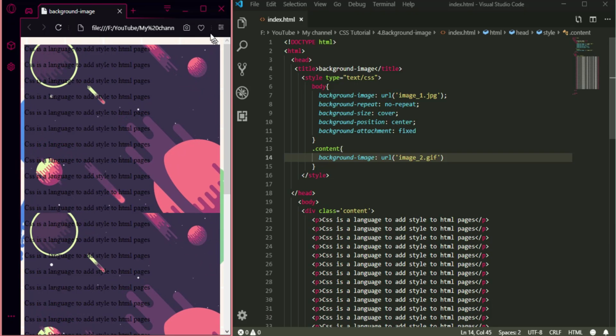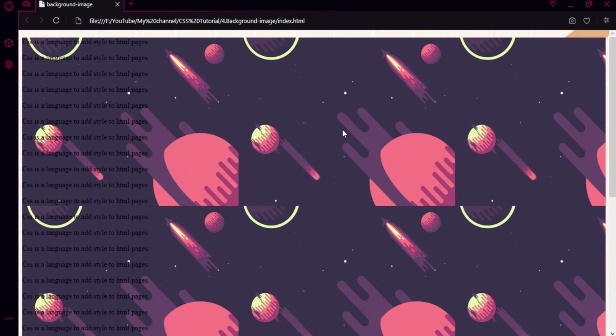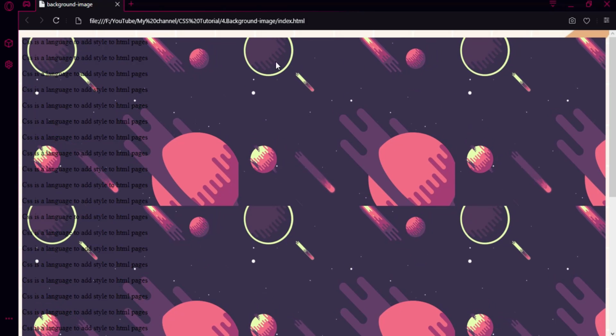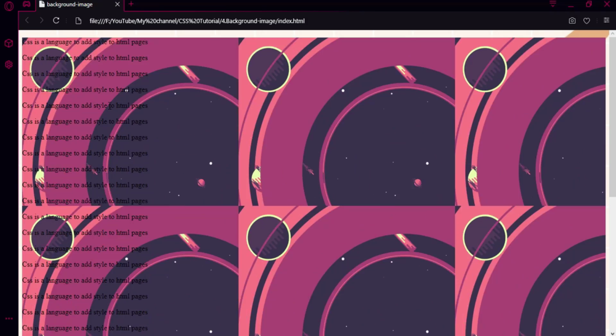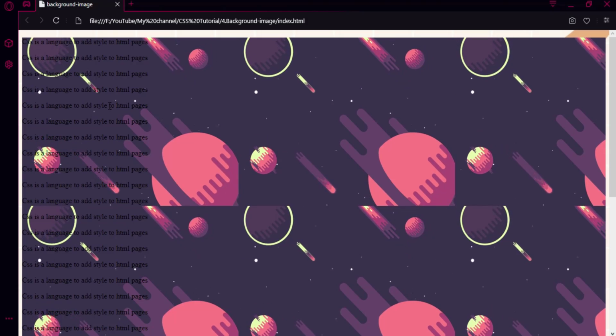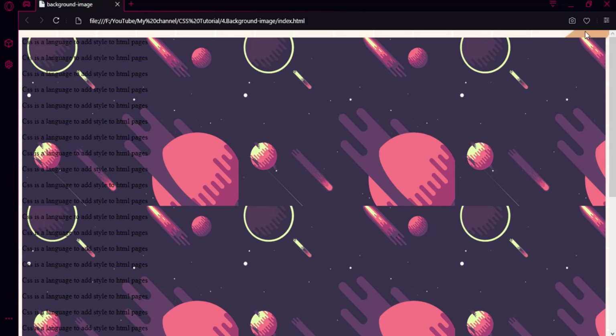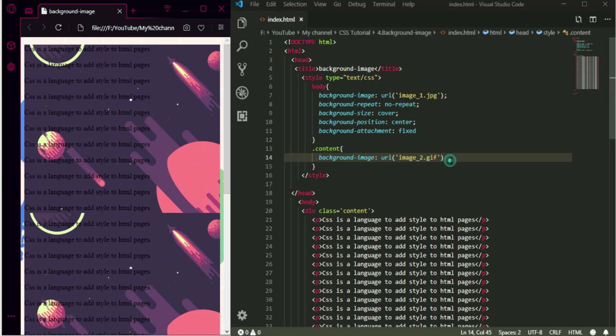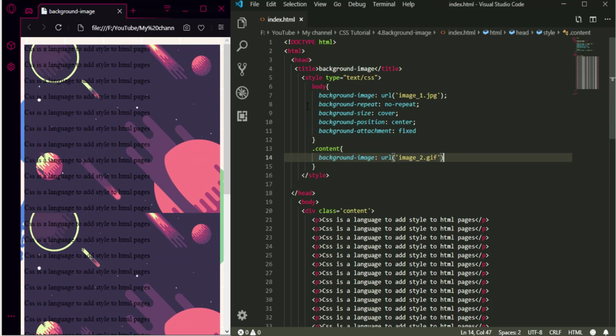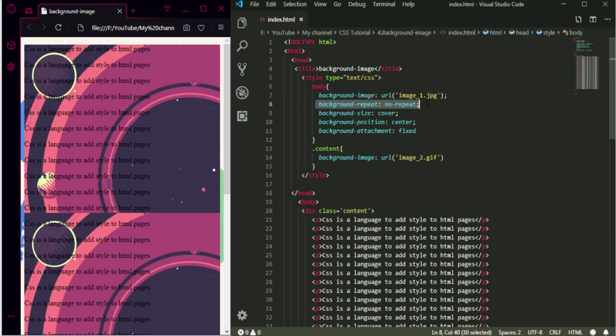So as you see now, the background takes the whole page and is repeated in X direction and also in Y direction. So you know now how we can fix this using background repeat.